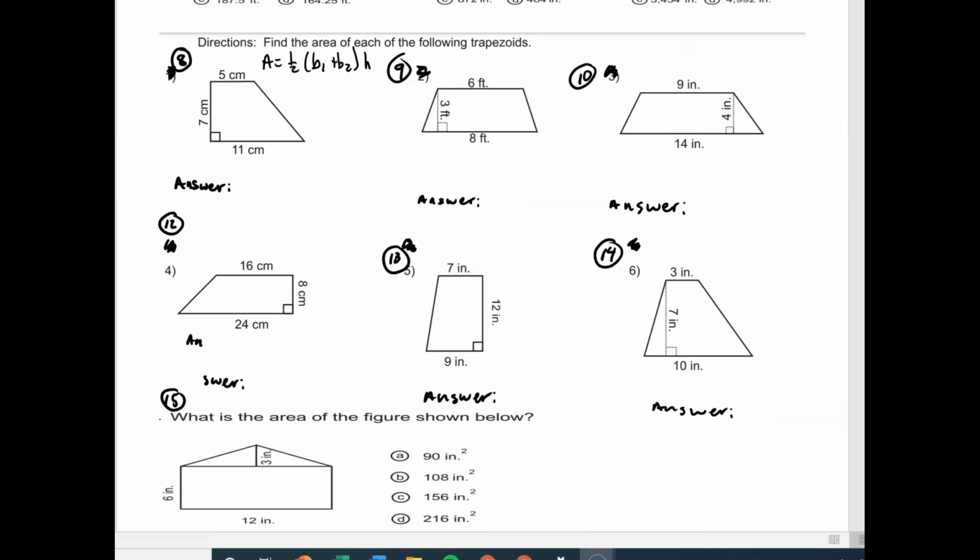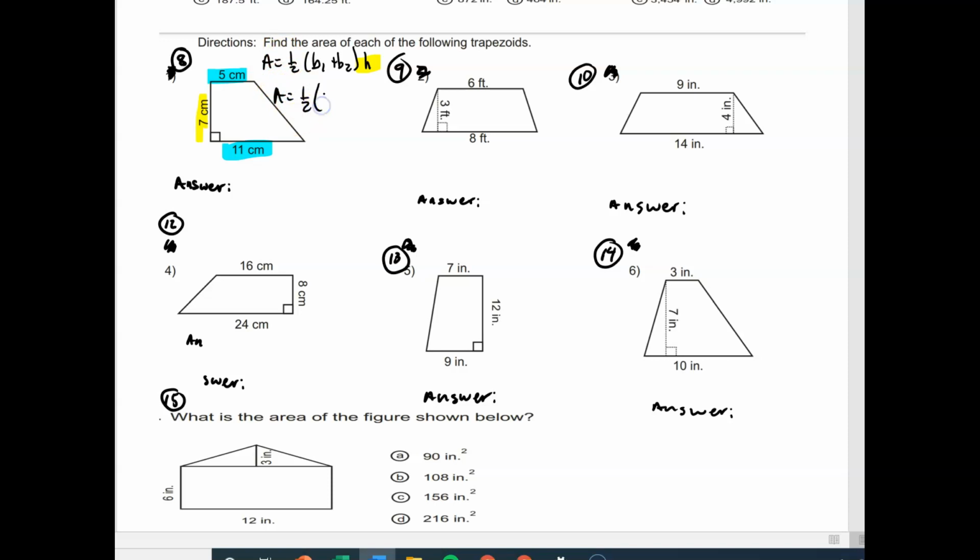Now, a problem like number 8 is a trapezoid. So we want to do area is equal to 1/2 base 1 plus base 2 times height. It makes sense for us to put our height last here because in this case, our height is an odd number. So we don't want to take half of an odd number. And our bases are 11 and 5. They're both odd, but when I add them together, 11 plus 5, I get 16, which is an even number. So that's going to be a lot easier to take half of an even number.